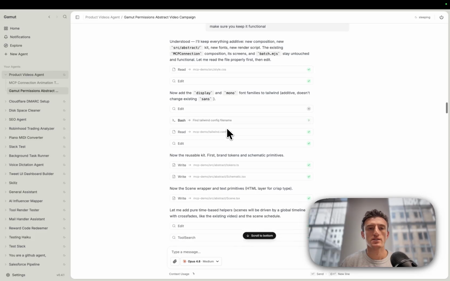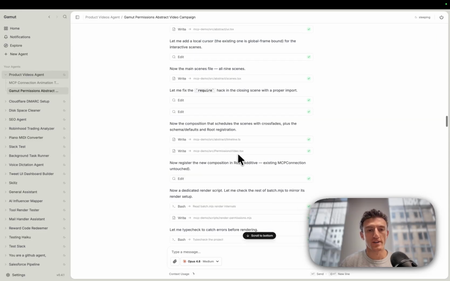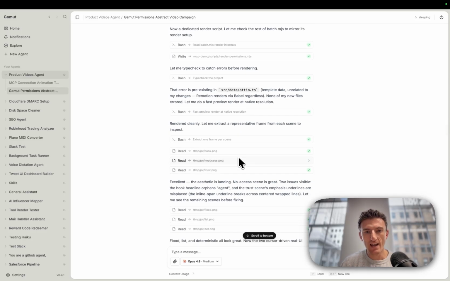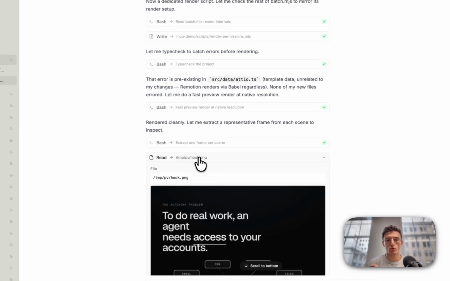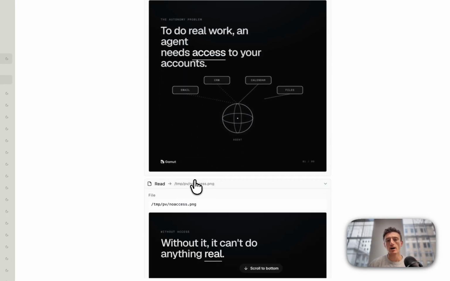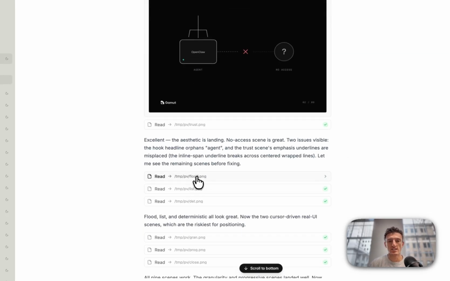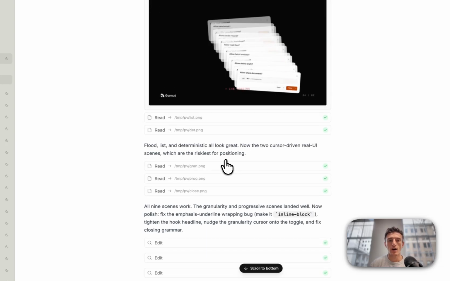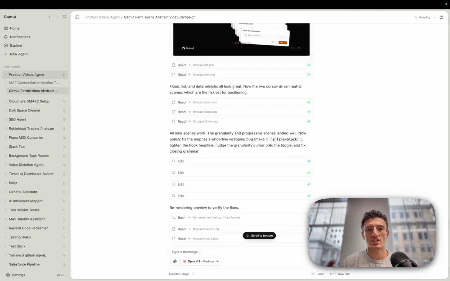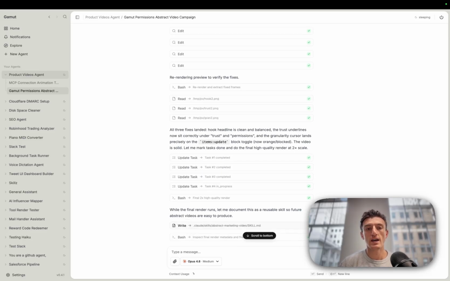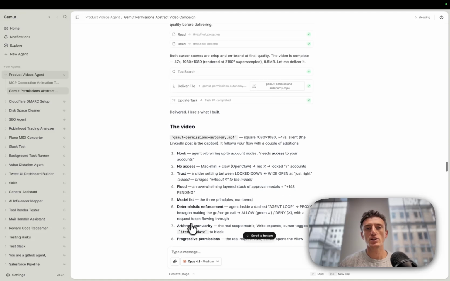And it continued building the video, and you can see all the work that it does here. One of the things that I found really cool is as it worked, it would build out the video script, then it would render it, and it would read specific slides or frames from the video to start seeing what's working well and what doesn't. So you can see it reads all those different frames from the video. It sees what works, but then it comes up with certain things that it needs to fix to make the video better. So it continuously ran in this loop and self-improved the video. And eventually it delivered a video to me.